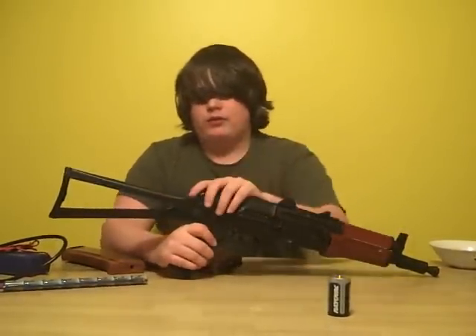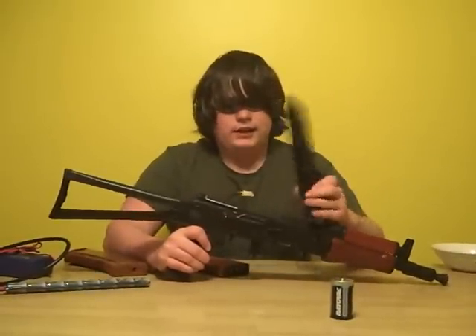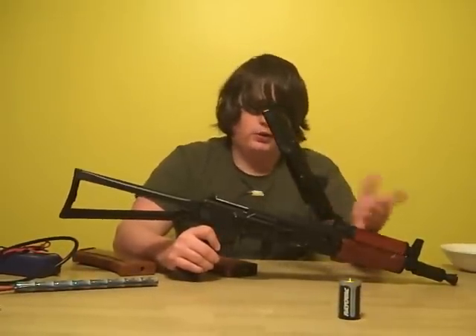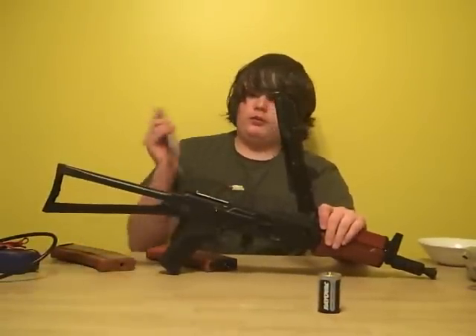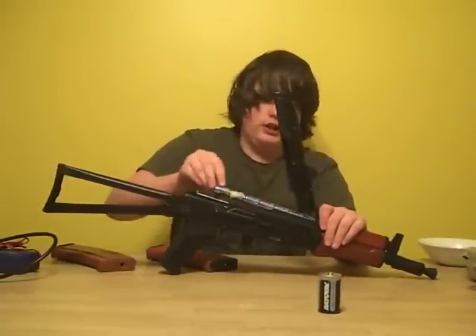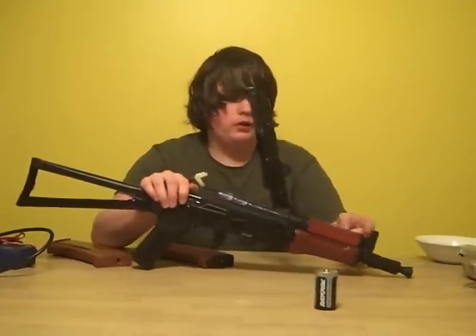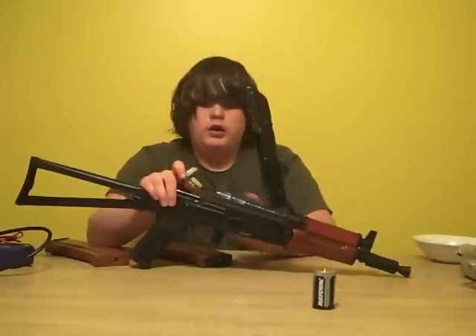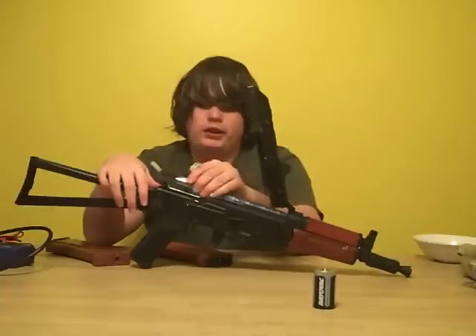The battery is located up in the front. Pull the button and lift up — this actually has a hinge, not like most AKs where the cover comes completely off. My 9.6 volt battery has absolutely no trouble getting in — just slide it in. The battery compartment goes all the way to the front, up to the iron sights, so you have a lot of room. You can even put a 10.8 volt battery in here.